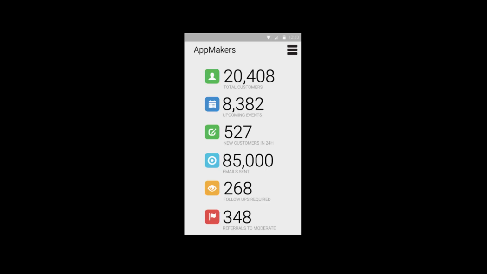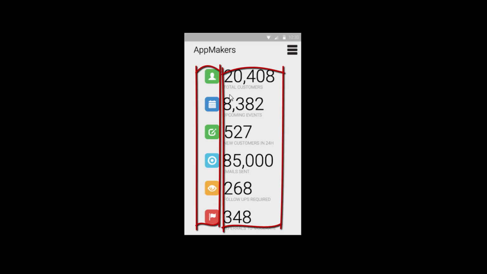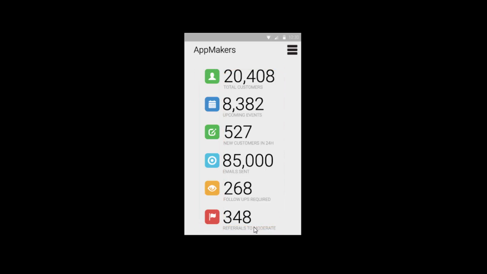What we're looking at here is the landing page that we're going to create for a mobile phone. When you're looking at this, I want you to think of the content and think of what it would look like in a grid format. We've got two columns: one column for the icons, and one column for the text. That's when we're looking at it vertically. Then when we're looking at it horizontally, we've got these rows that are going across. Up here we've got two rows, again two rows, two rows, and so on and so forth through.